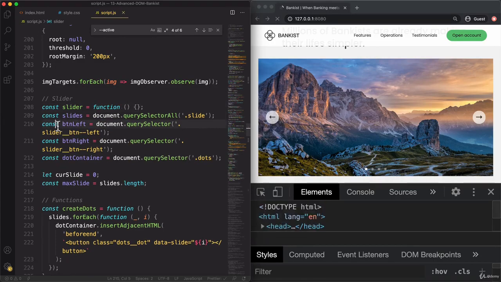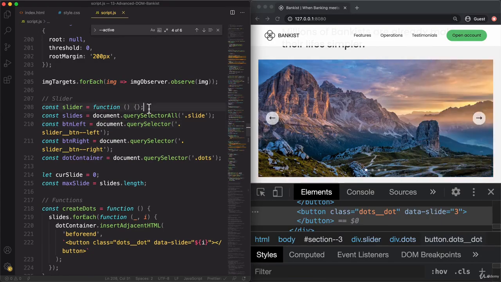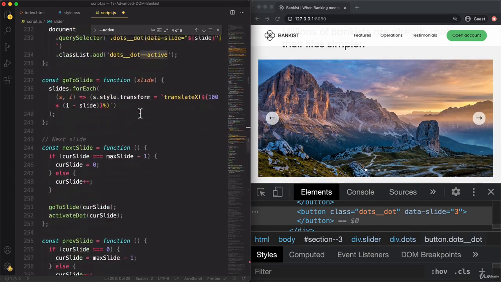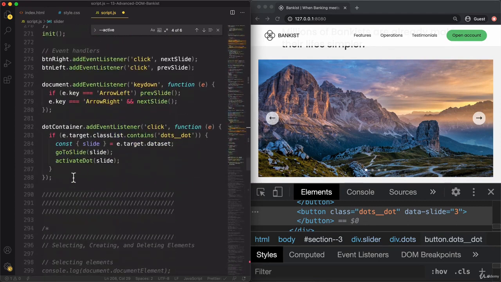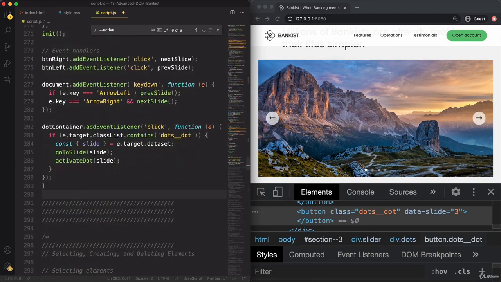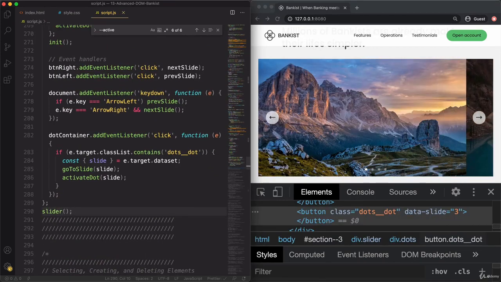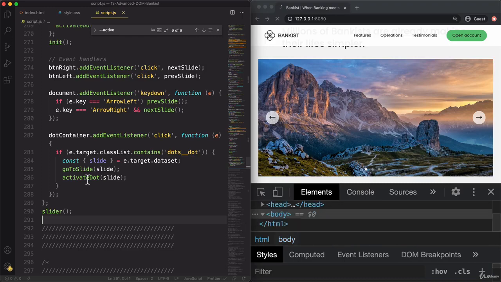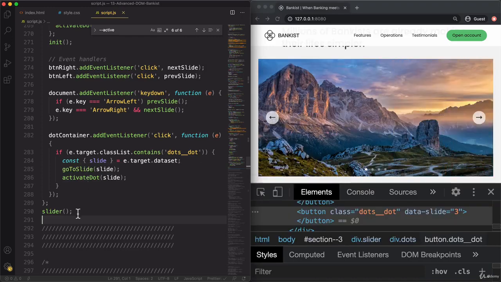So let me actually delete this one and just put one curly brace at the very end here. And then all we need to do is to call that function.